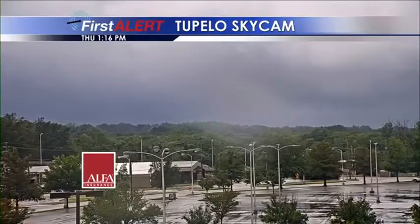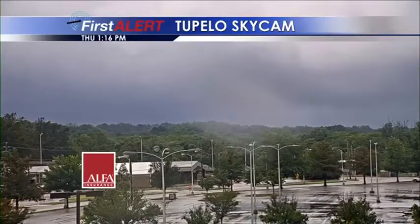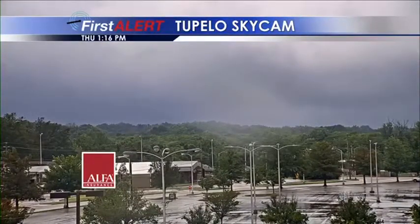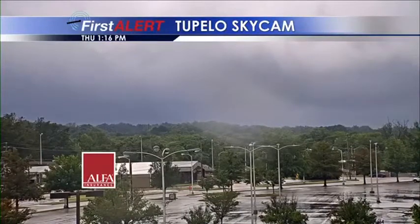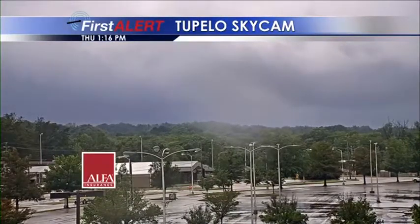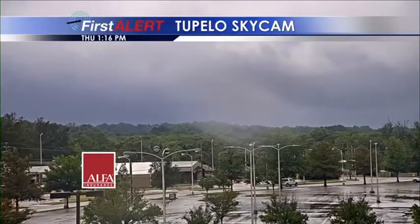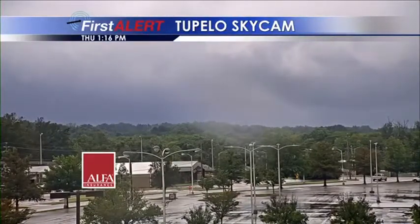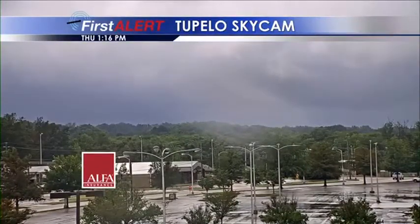This looks like it's crossed I-22, Highway 78, moving towards Beach Springs. If you're watching us over in Beach Springs, you need to be in your safe place. And ultimately, Frog Island, Saltillo, you need to be starting to think about getting in your safe place as well. We've seen some rotation there starting to spin around on the Skycam. We've seen the rotation there on the radar, and we're also watching a very tight circulation northwest of Mantachie as well. That's going to be moving over towards Ratliff, sort of straddling or just to the east of State Highway 363, moving towards Ratliff right now.